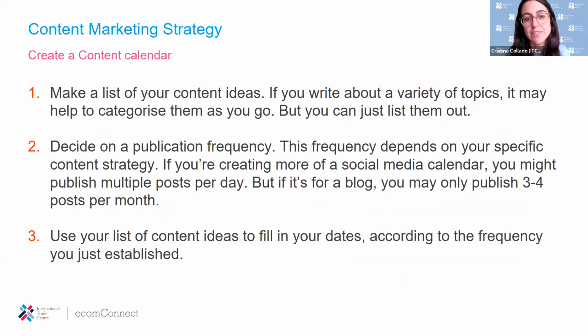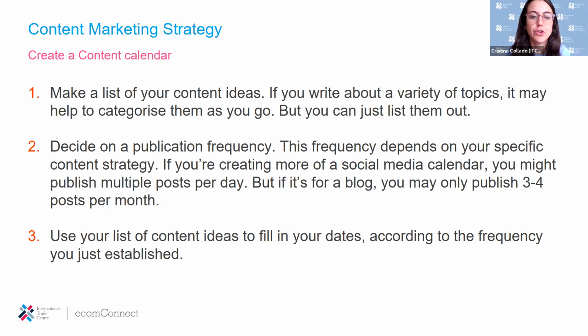And these are 3 quick tips about what we suggest you doing for the content calendar. So first, make a list of your ideas, write about different topics and categorize them. Do maybe 4 or 5 categories of different ideas. Then decide on a frequency of publication. It depends also on the channels. For instance, on Twitter, you will be probably more active than on Facebook or Instagram, but it depends on what you're using more.